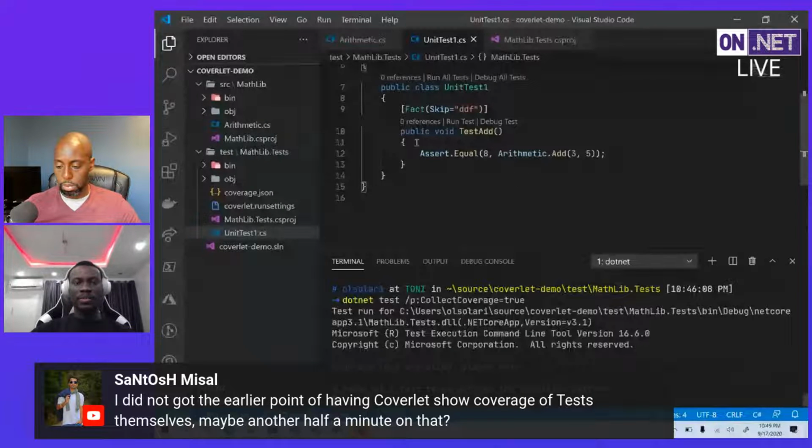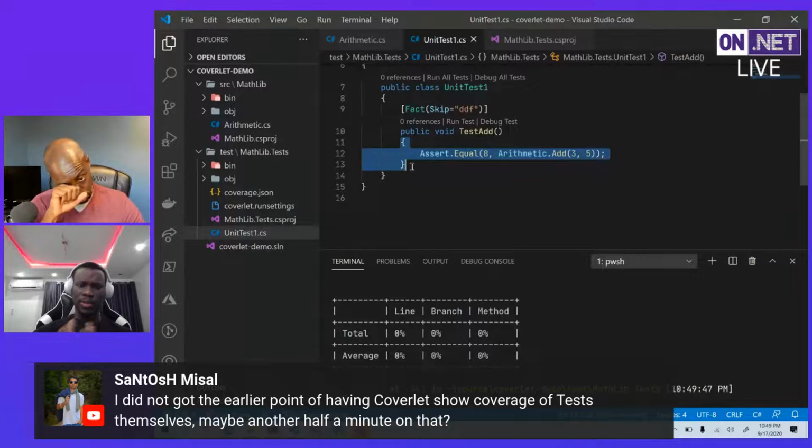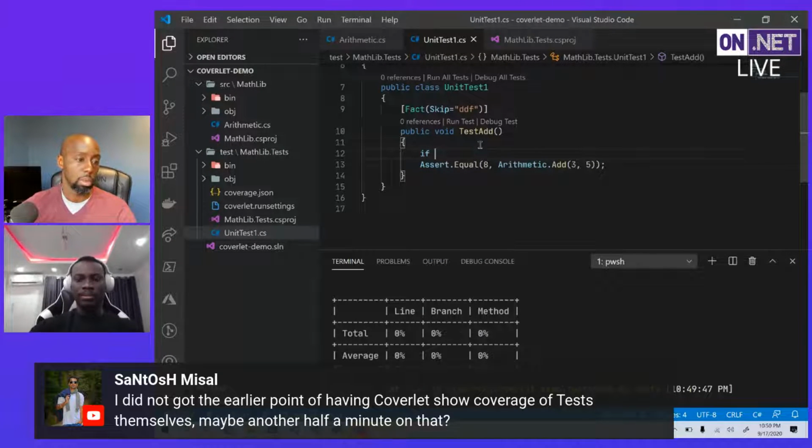I'm going to get 0% code coverage for the original math, for basically MATLib, which I'm trying to test. But then again, you can imagine if this method body was extremely complex, because you do sometimes have unit test methods being relatively complex depending on what you're trying to test, right? And then you want to ensure that every single code path in your unit test method body is also running, because you might have some condition here that will determine whether this line runs.